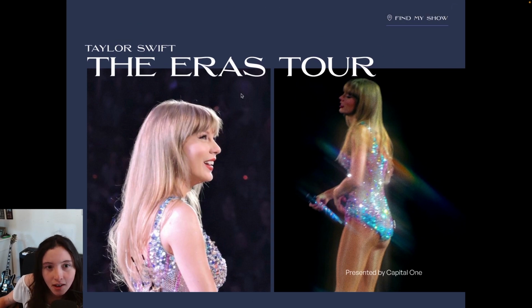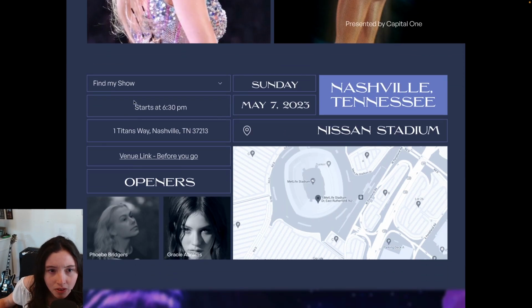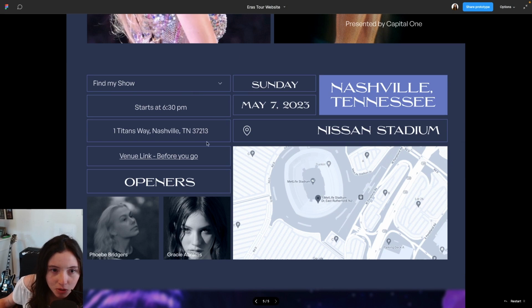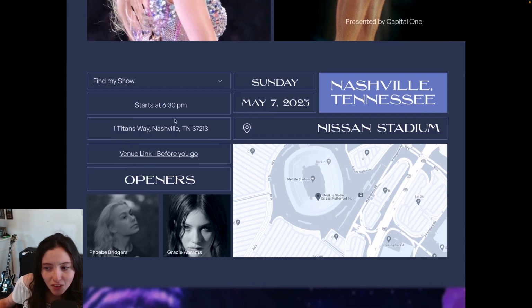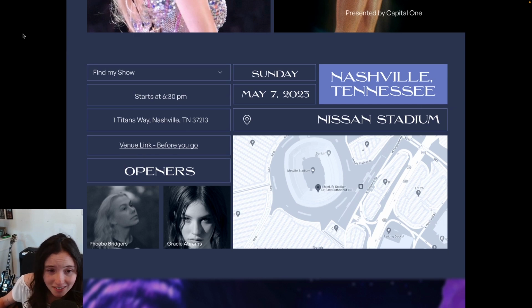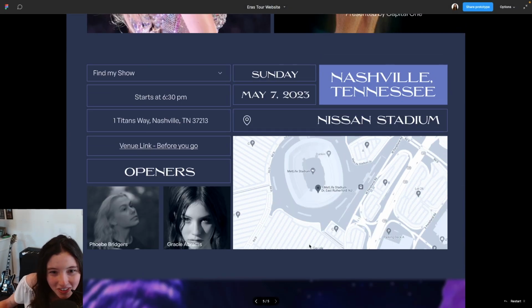But here, I have this sort of off-center image situation. I think if this goes any further, it won't go to the very edge, but it'll stop at a certain point. That's kind of how I like to develop in this kind of style. But as I'm going down, this will be all interactive, and when you click Find My Show, it'll populate with the right show, the right map, the right openers, the whole thing, and also a venue link. When I develop it, I probably won't do all, like I don't know how many shows there are, like 50? It feels like a lot. But I'll populate it with a few different ones so you can see how it would change.